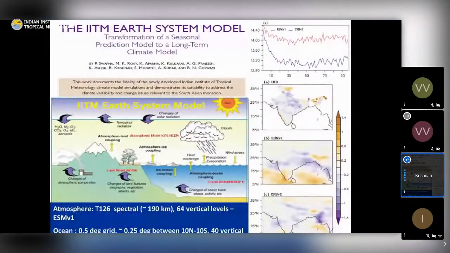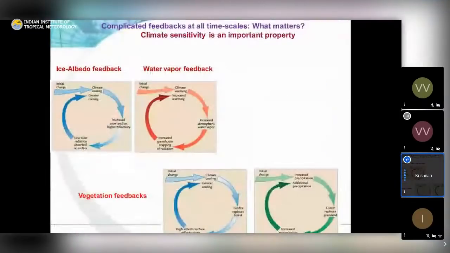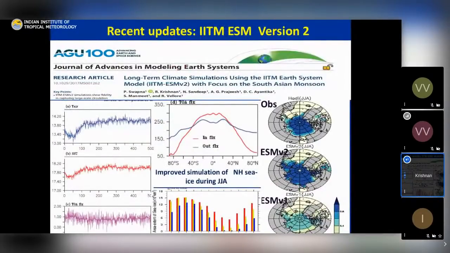However, this model had serious radiation imbalances even in 2014, and later in 2018 we had an update. This is the IITM version 2, where we have fixed the radiation, which is very important for any climate model. The radiation imbalances, both at the top of the atmosphere and at the surface, have been fixed. These were occurring due to major problems coming from the melting of the Arctic. There was excessive melting of the Arctic sea ice in the polar regions, and this would affect the deep ocean circulation, the thermohaline circulation. The SSTs would cool, whereas more heat would penetrate into the deeper ocean, so the net radiation biases were very large. So we wanted to first fix this problem of the Arctic ice cover. This problem has been remedied, and this is the version IITM ESM V2 that is going to CMIP6.